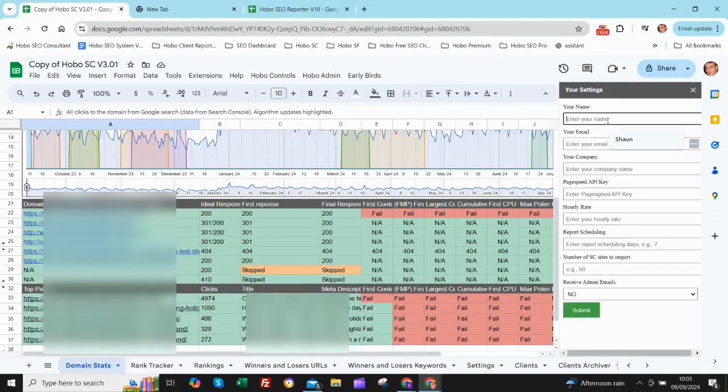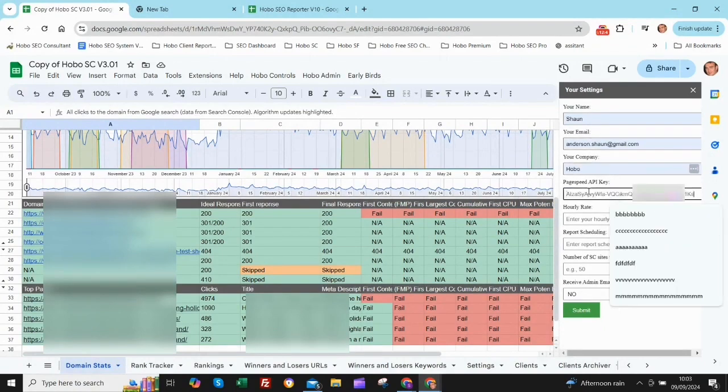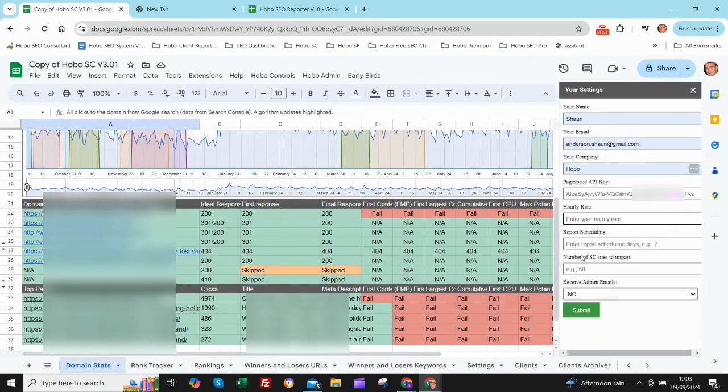Exactly. And this is actually where Sean's vision for Hobo SC gets even bigger than just SEO analysis. He sees it as a way to centralize all your client data within Google Sheets. Yeah, that's interesting. So we're not just talking about SEO, we're talking about big picture client management. So Hobo SC is this like SEO Swiss Army knife. Yeah. But it could also be the key to a much smoother client management system.